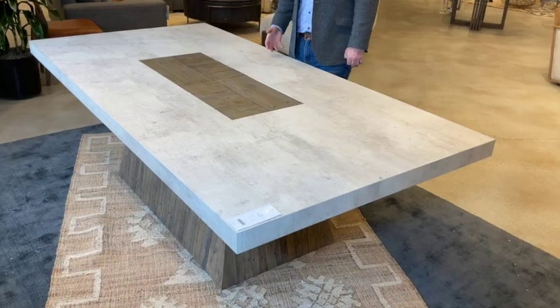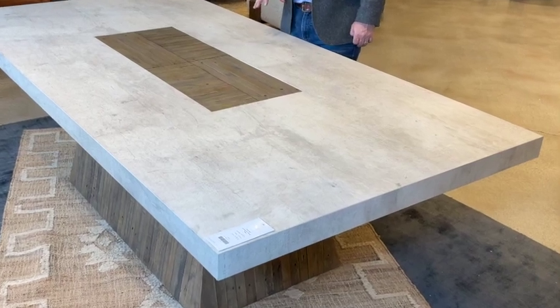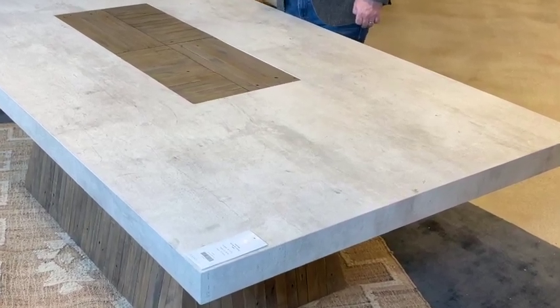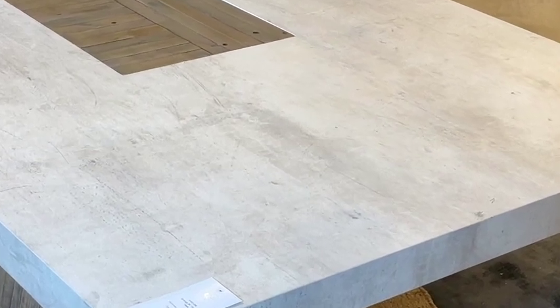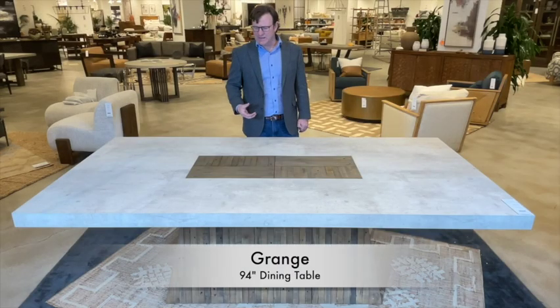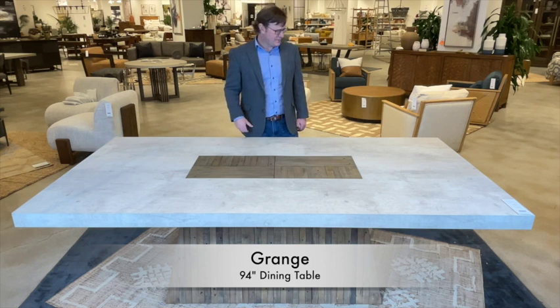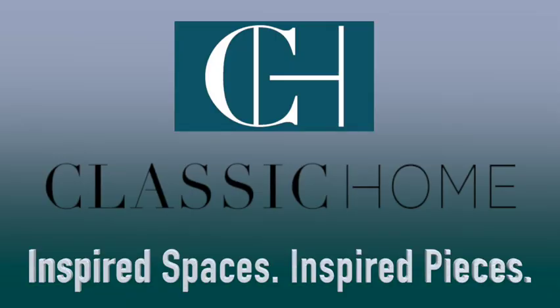We have this high pressure laminate in our line on lots of different types of pieces, but it's a very, very durable material. It handles heat, it handles water, it handles wine, it handles all the spills and scratches that you can get on it. So as far as a material for dining, it's really useful for families, like lots of high use type environments. Great intro.